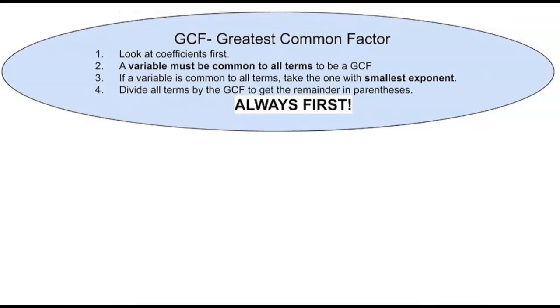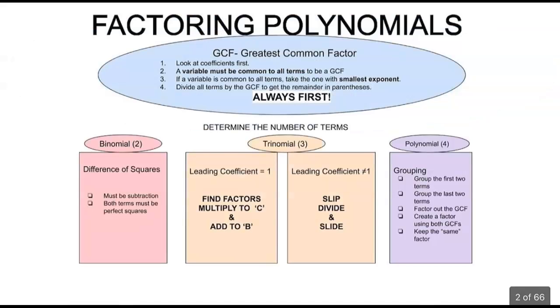We are going to be looking at factoring polynomials today. And we always begin factoring with greatest common factor, because the greatest common factor happens no matter what other technique we use. The greatest common factor happens first, and then we determine where to go next. And that goes back to looking at our factoring graphic organizer.